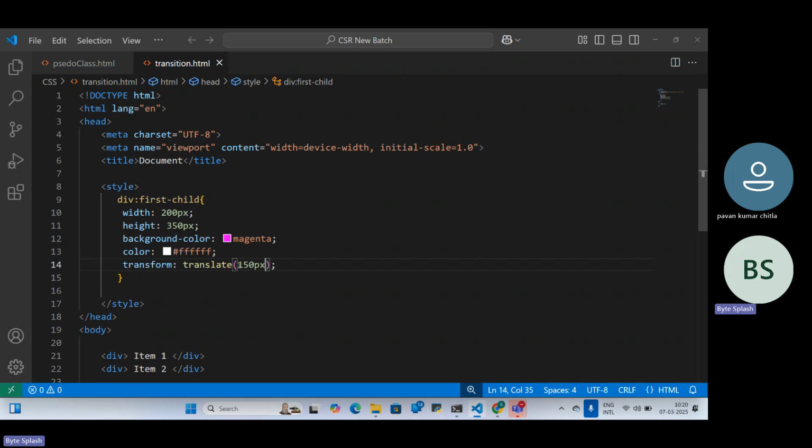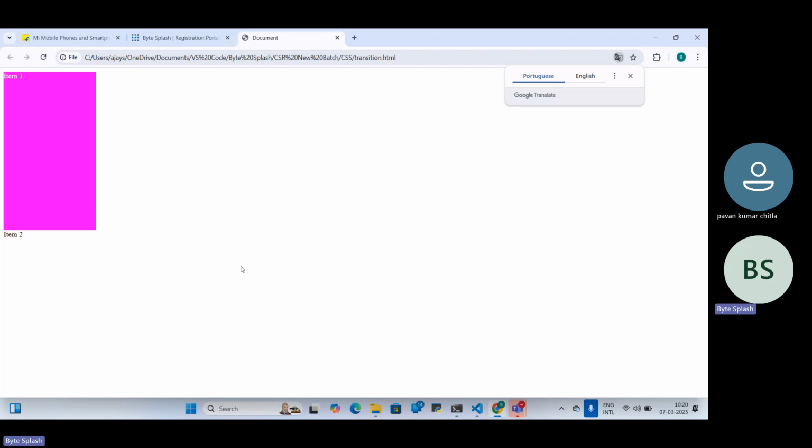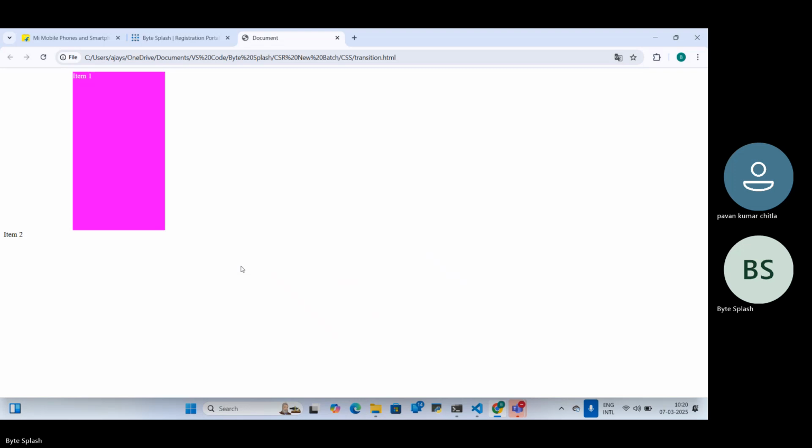It accepts two values, x and y, but I'm passing only one value, so only the x-axis, 150 pixels, is going to take effect.